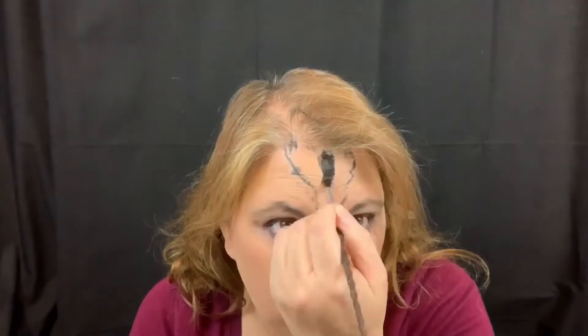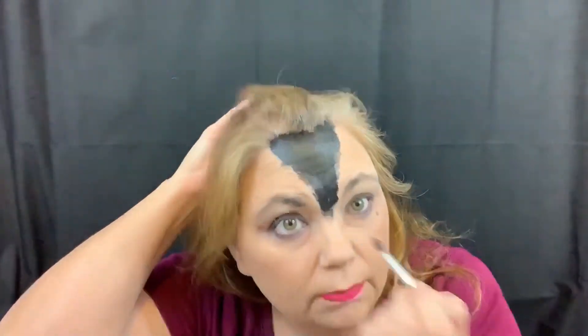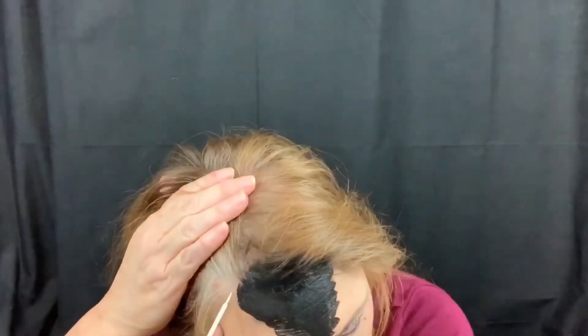Something like that. Then I'm going to go in with some black — this is my CC Beauty Pot body paint — and I'm gonna just kind of go in here with the black. If I can't make it work like this I'll just put some blood in there and make it look like a big bloody mess. So I'm just gonna put this around the edges to try and highlight it a little bit.